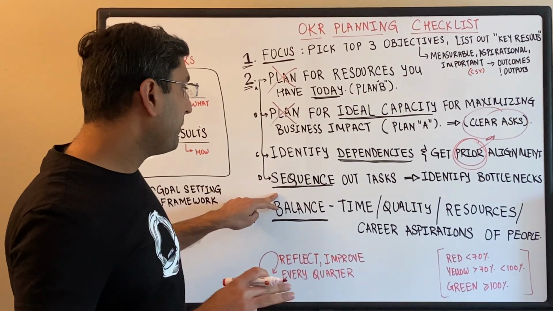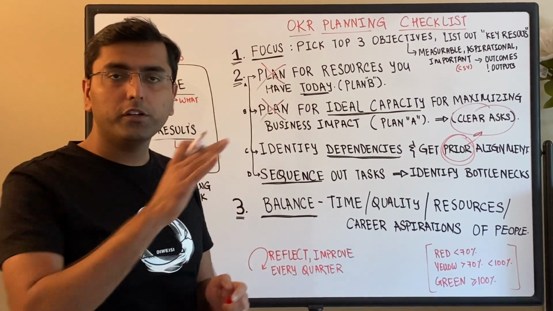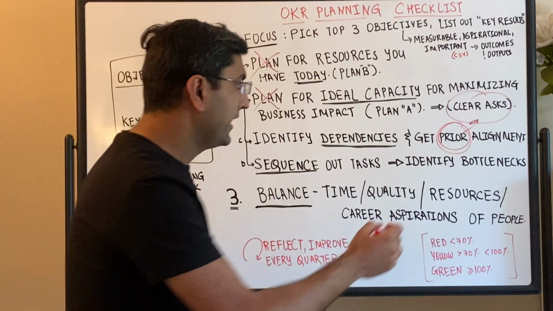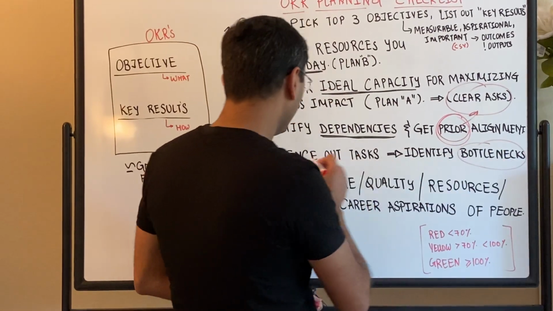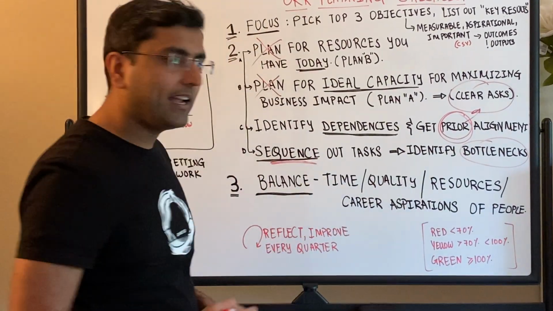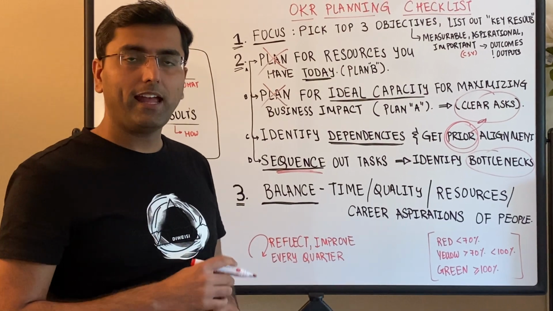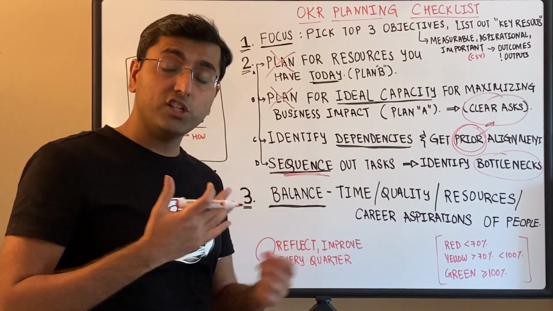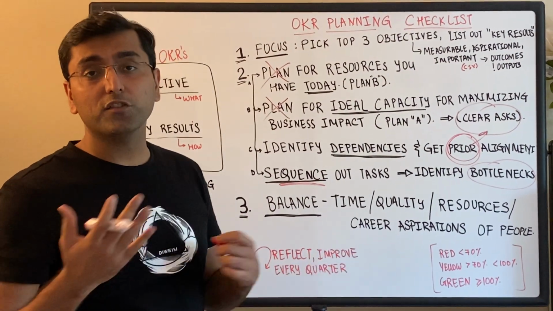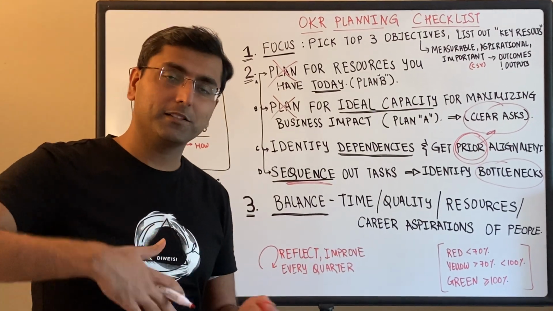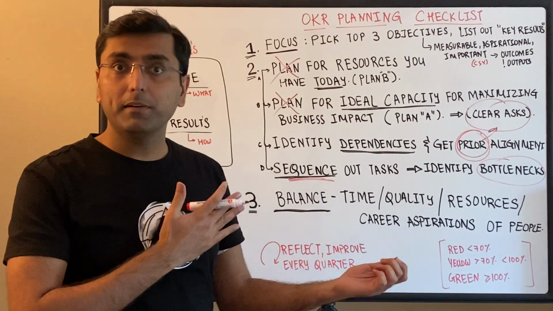And then the final part of planning is sequencing. You would want to find out bottlenecks. If you don't find out bottlenecks or don't do any sequencing, you'll quickly realize that at point A, you might have bottlenecks in engineering. But 2 weeks from now or 4 weeks from now, there may be bottlenecks in product or design or some downstream team.